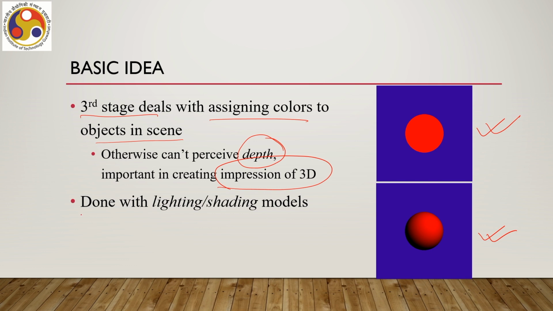Now, in order to do that, we use the lighting or shading models. The terms lighting model and shading model are distinctly used in the context of computer graphics, although they may physically represent more or less similar things; here the terms are differentiated in terms of the computation involved. Lighting models are those that involve more computation as compared to shading models. Shading models are used to reduce computation, but without compromising on the quality of experience.